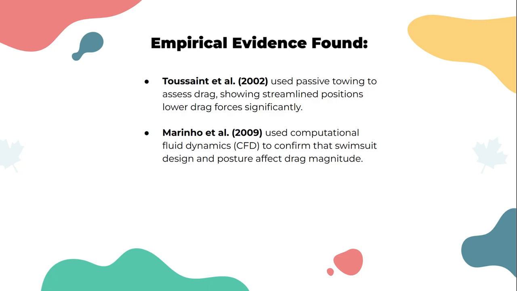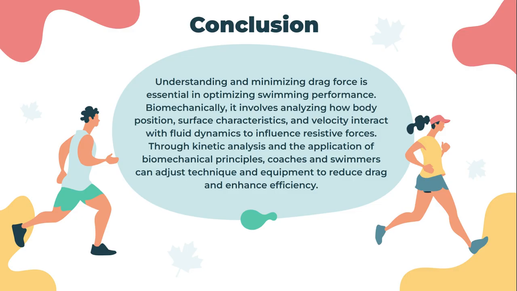Empirical evidence supports these concepts that were mentioned before. Toussaint in 2002 showed that passive towing experiments confirmed streamlined positioning significantly reduced drag. Marino in 2009 used computational fluid dynamics to show that body position and suit material affect drag. This research provides biomechanical justification for coaching strategies focused on drag reduction.